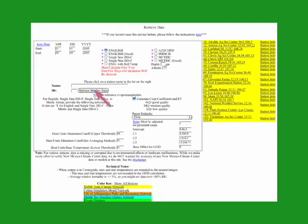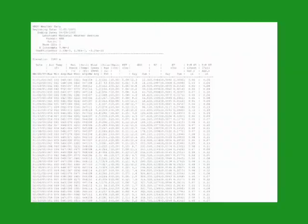When you hit the retrieve form, you will get back the date, the air temperature, the relative humidity, soil temperature, solar radiation, and reference ET, along with information on the ET or water use of the crop on a daily basis, that then is the amount of water that needs to be applied with a drip irrigation system, or this information stuck into a spreadsheet to determine when to schedule using flood irrigation.